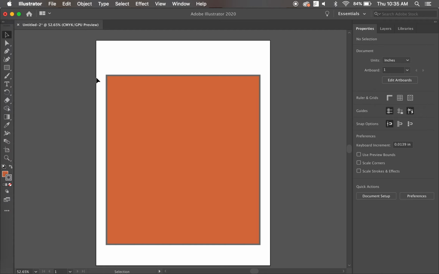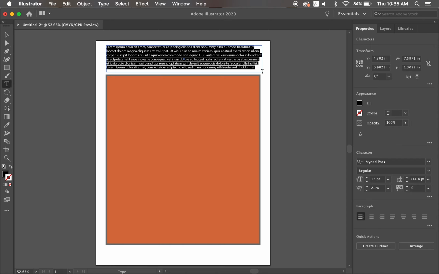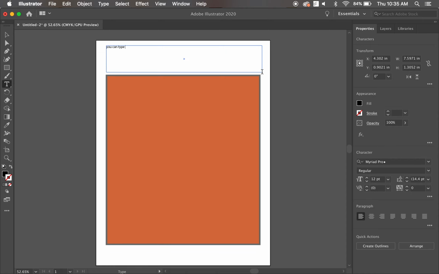Next, let's add some text. So over here is a T, and this is the type tool. All you have to do is click and drag to create your text box, and then you can type whatever you want. And if you select it, you can change the font. You can make it bold or italic.